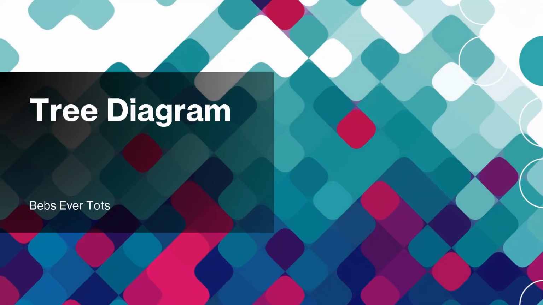I hope you learned something from the two examples that I gave you. Now, if you want to get the number of possibilities, you can watch my other video on the fundamental counting principle. However, a tree diagram is a very good model to see the possibilities of things when you're combining things, okay?